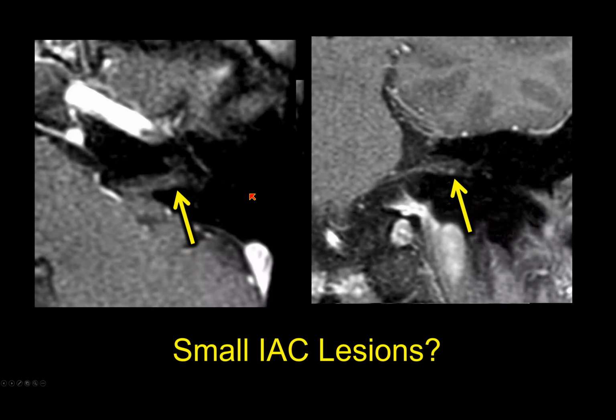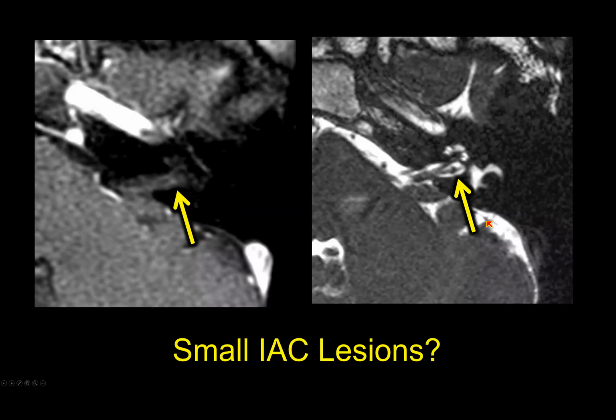Now, we do want to be very wary of very small, tiny IAC enhancing lesions. There is a vestibular plexus, a small vascular plexus that may happen within the IAC. So if we see a very small filling defect and enhancement, we may want to think about the rule of thirds with these lesions. About a third of these lesions just sit there, they don't do anything. About a third grow slowly and a third grow quickly. So if we have a very small lesion, we want to remember that might not actually be a schwannoma. It might be the small vascular plexus. So we might think about doing a follow-up study to ensure no worrisome change.